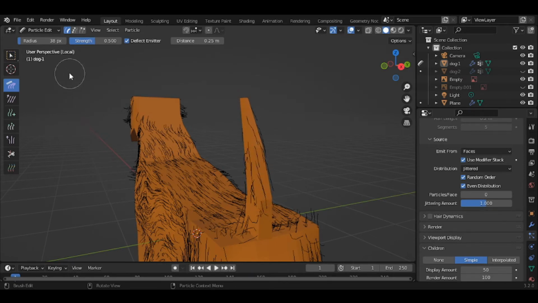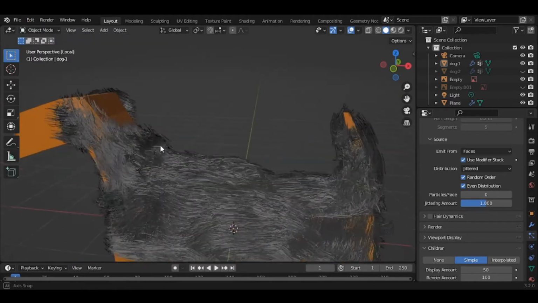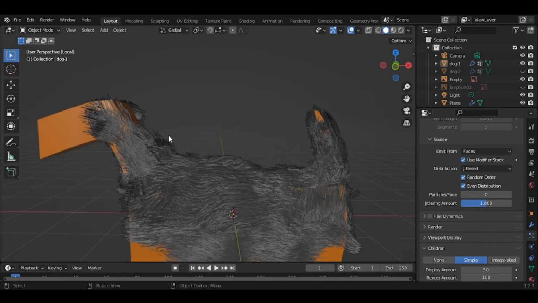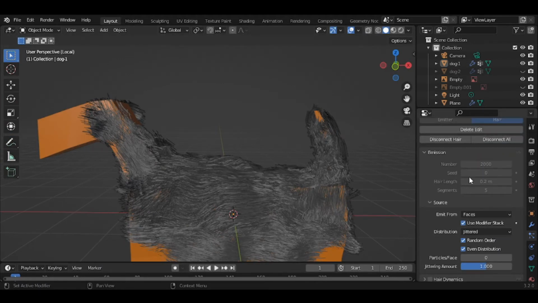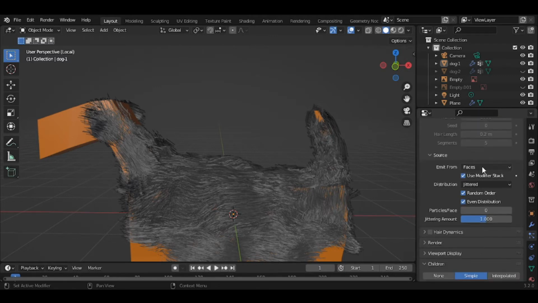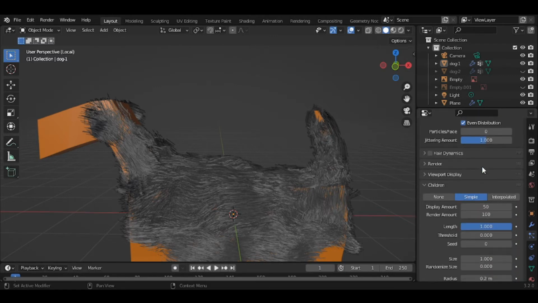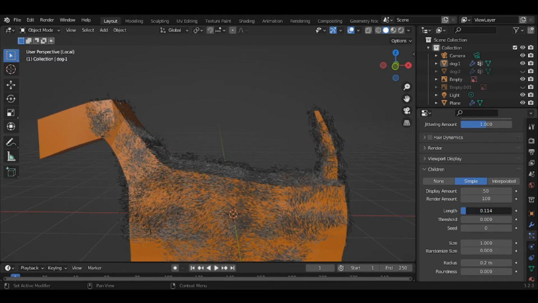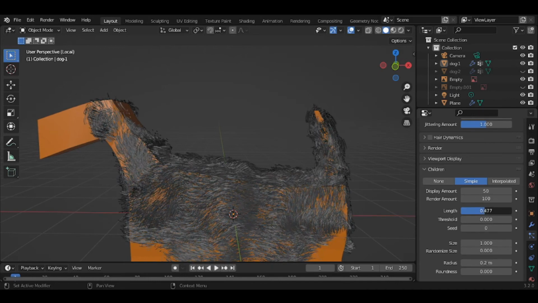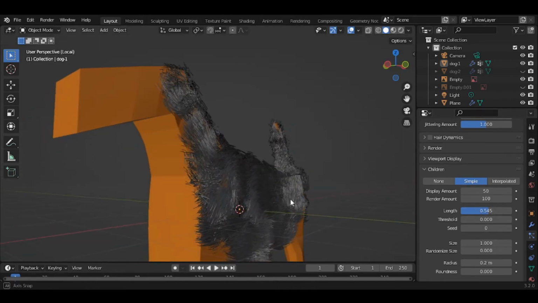Okay, so let's go back to object mode and let's see how the black hair looks. Oh, that looks convincing for my little Airedale. Then also, now remember, I can't change it anymore, but I can go to other parts of this and change it. The main thing to use is the children's section. See the length here is 1. I can reduce the length. You see that? So that's something good right there. I can reduce the length slightly right here if I want. Okay, that looks good for him.